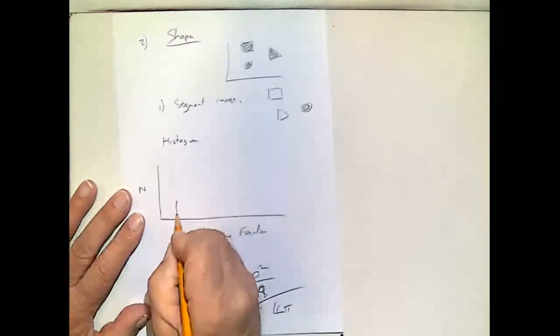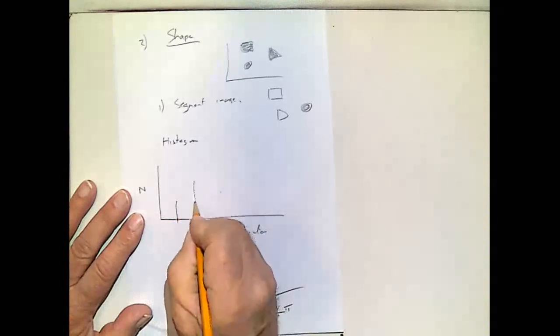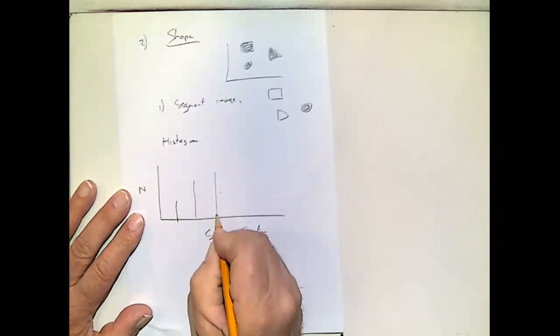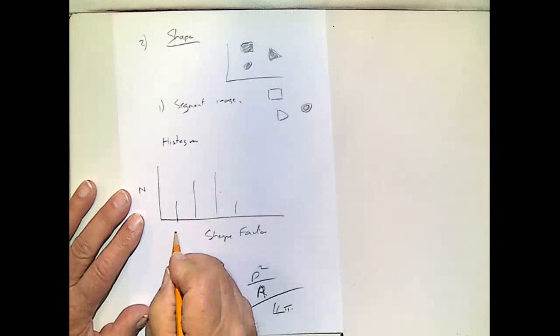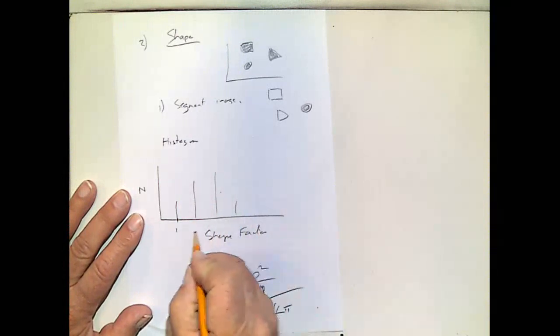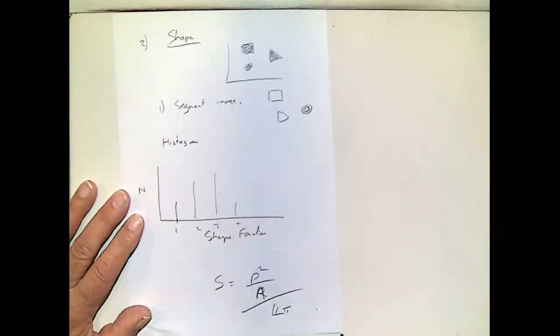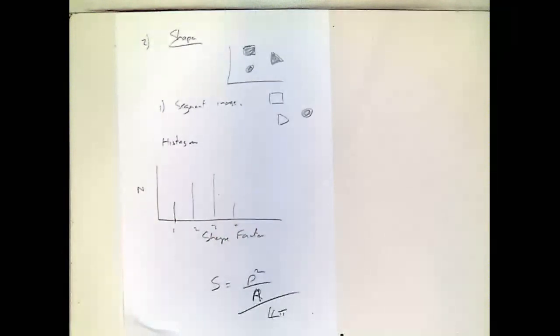Having got that, you get the distribution of the number of shapes. The number of circles will be there. Then we have the number of squares, triangles, oblongs. We might get something like this. We distribute the shape factor going from 1 up to 2, 3, 4. Again, it's a histogram, so that then becomes a vector. The images you're referring to also have their shape distribution, and you can search again using distance classification on that. So that is shape. Texture is quite useful.